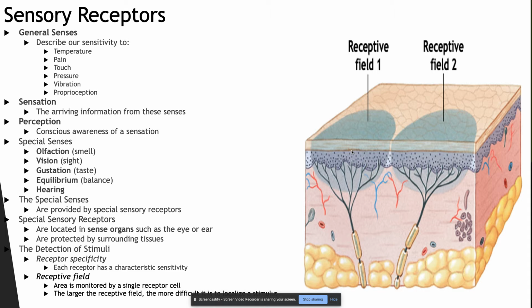And the larger the receptive field, the poorer your ability to localize that stimulus. So, a touch receptor on the general body surface, for example, may have a receptive field of about 7 centimeters in diameter, and as a result, you can describe a light touch there as only affecting the general area, but not an exact spot. On your tongue or fingertips, the receptive fields are much less than a millimeter in diameter. So in these areas, you can be very precise about the location of a stimulus.